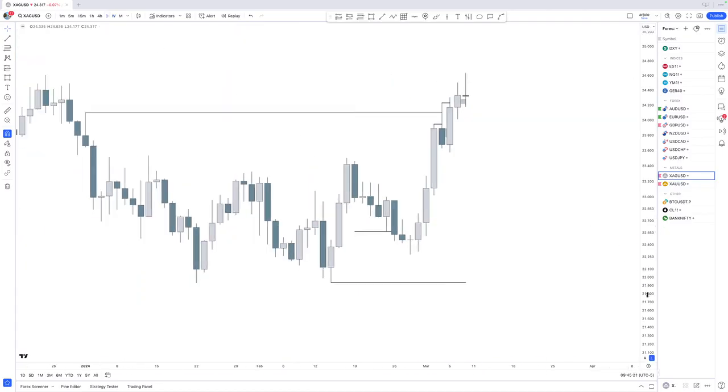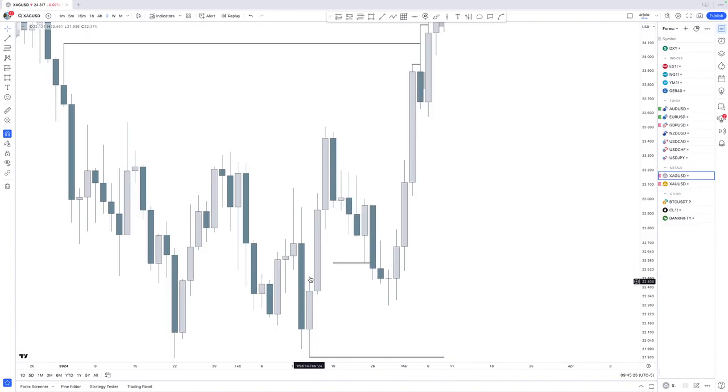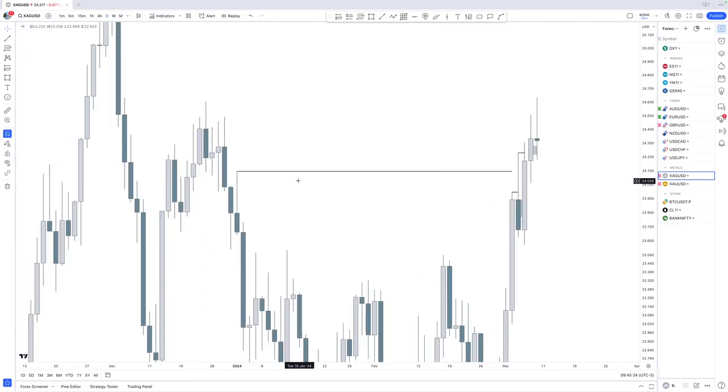Then on the daily, what are we seeing? We have a huge move continuing higher overall as well, confirming order flow, right? We have this first order flow leg higher. After we have this next order flow leg higher as well. Then we are running into a target right there in the form of a swing high. So just simply said, a premium array.